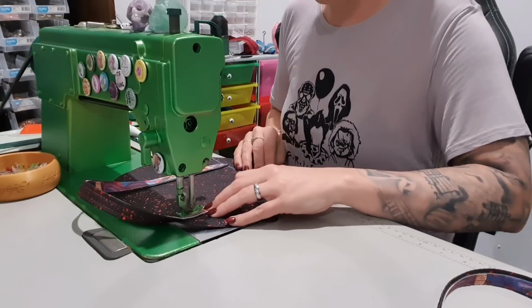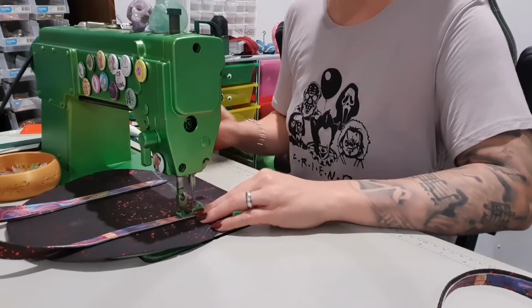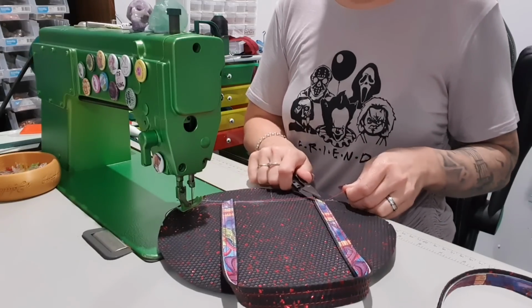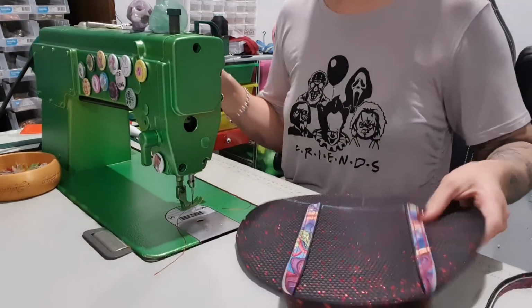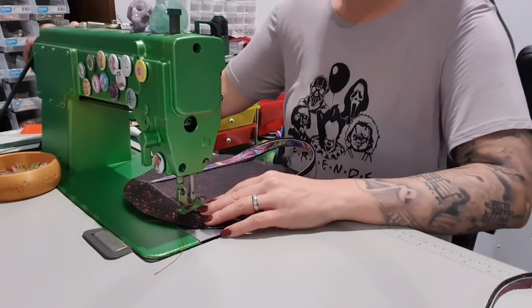Now, I'm not doing the backpack version of this, as you saw at the start. Instead, I decided to do true slip pockets, because slip pockets are always handy. Especially on a smaller bag, I like to have pockets. Alright, other side. Nearly done.